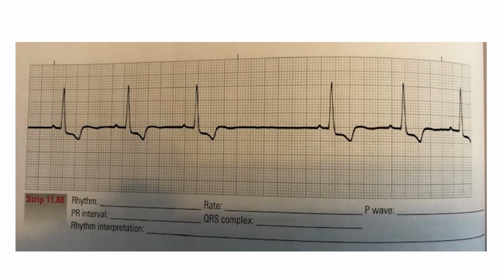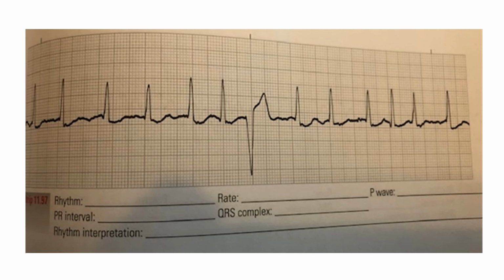So your intervention for this rhythm is, if the patient is unstable, you would follow the Brady algorithm. But again, you always want to assess your patient. And if these pauses are happening often, you definitely would want to alert your provider. Also note that you have some ST depression and T-wave inversions. So a 12 lead EKG would be warranted at this time.